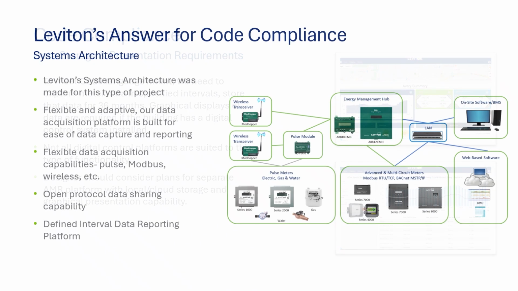Leviton's system architecture was made for this type of project. Our hardware solutions are flexible and adaptive with a variety of different devices for data acquisition using pulse inputs, Modbus, and wireless. Open protocols make sharing data very easy. With the defined interval data recording, it is easy to meet the code requirements for reporting. Our data acquisition platform is built for ease of data capture and reporting.